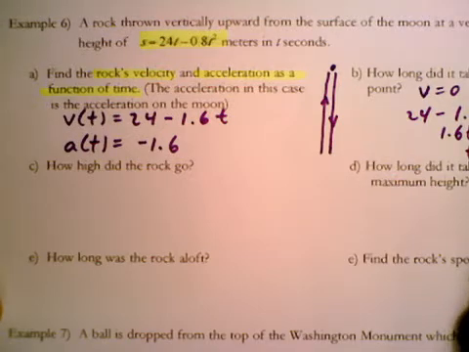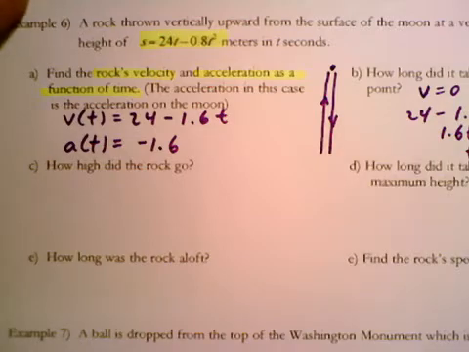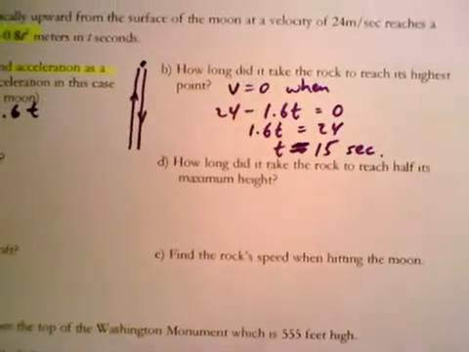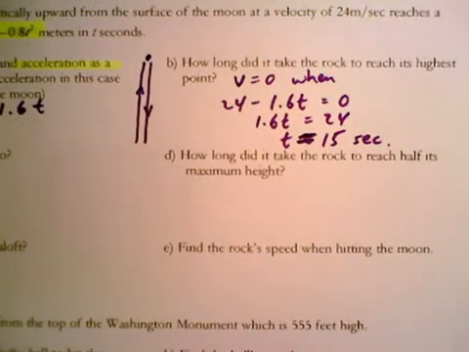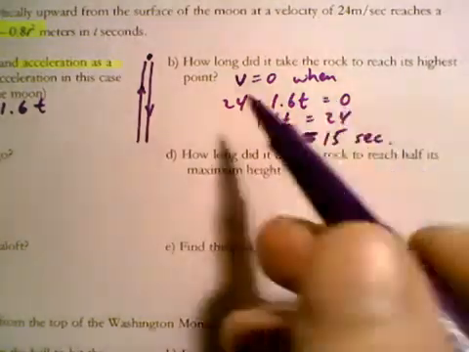And so t, if you did 24 divided by 1.6, and I don't want to make any mistakes by trying to do this too much in my head, so t equals 15. Okay, t equals 15. How long did it take? And that would be 15 seconds. Okay. Wow, you didn't even see it. Sorry. So t equals 15 seconds, and I'll pause there where you can look at that.